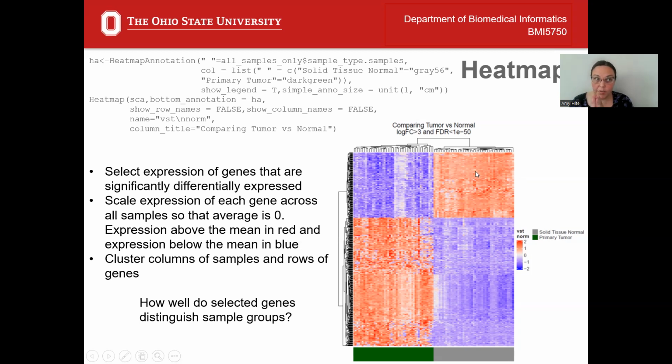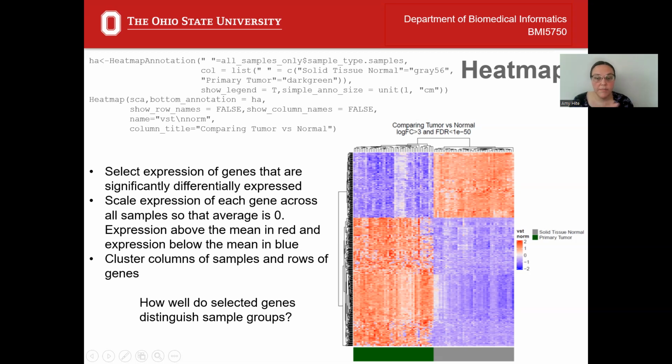If a sample for that gene has an expression below average, it's going to be shaded in blue. So all of these genes are below average for these green samples, and above average for the gray samples. And with this function to make a heat map, I've set up some heat map annotation, and that generates this green and gray track.